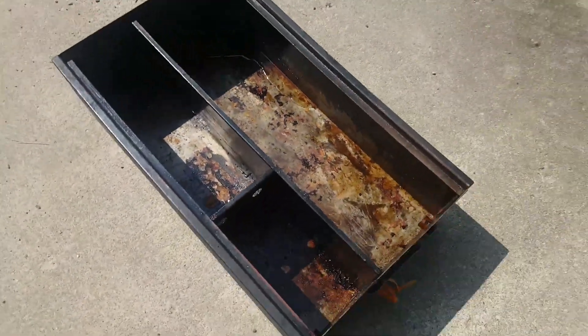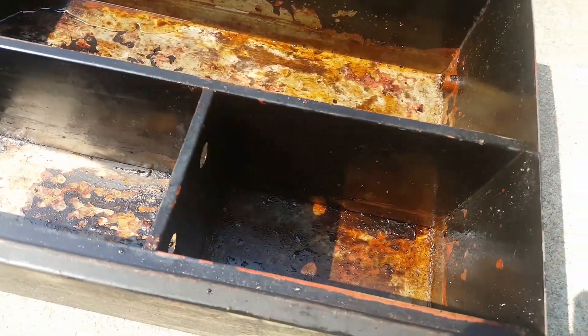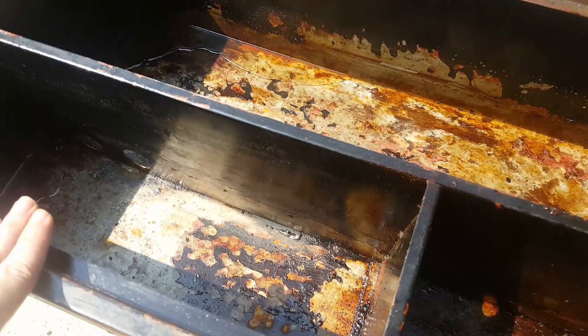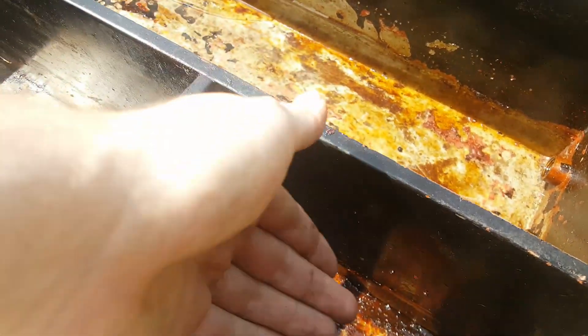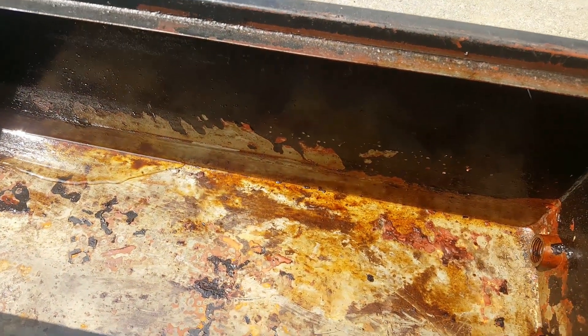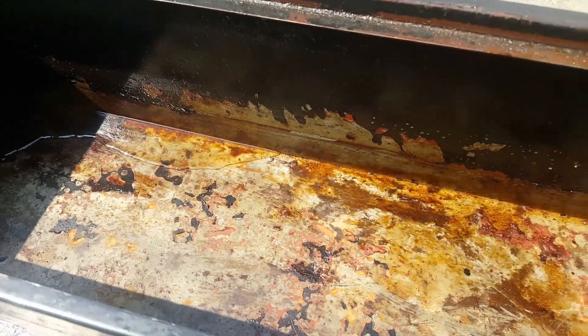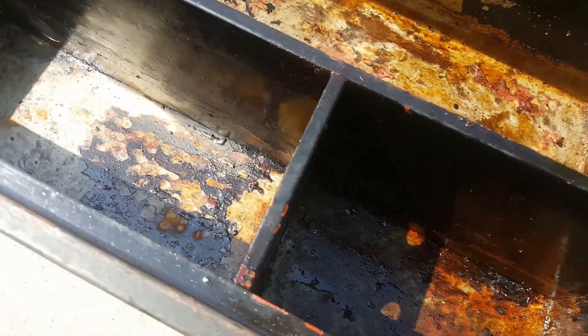Now this is the tank itself. So you'd have multiple tanks to skim off — say up here, get everything up, then anything that wants to fall down, any particulates, any chips that get back in here, fall down to the bottom. And then over here, anything that's floating gets trapped in here. I will probably put the pump itself in this large one. I think it was originally supposed to go in this small one right here, but it's too wide so it doesn't fit at all.